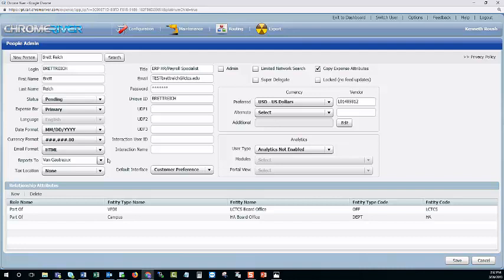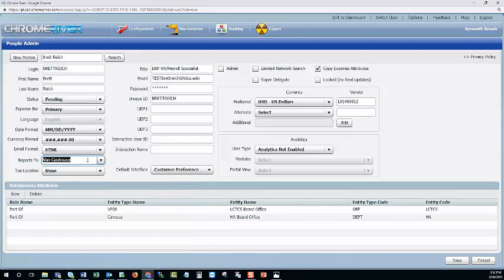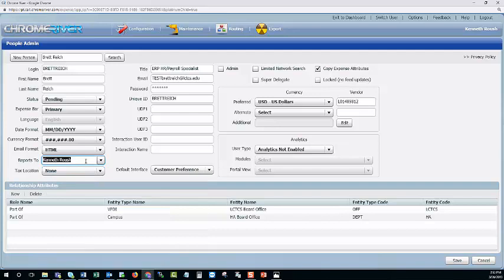Every person must have a reports to person in the system. Of course, this person must have been entered into Chrome River prior to their use. You can click on the drop-down box if you need to change the person, or you can do a search by highlighting the name and typing in a new search string. By doing that, any matches will automatically appear after a moment's hesitation. You would just click on them and they would be updated.